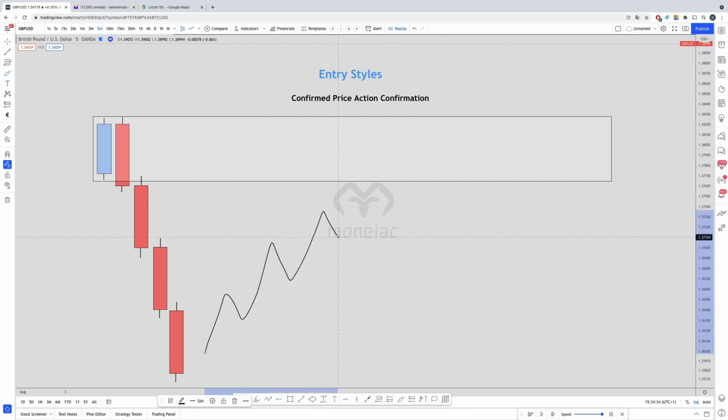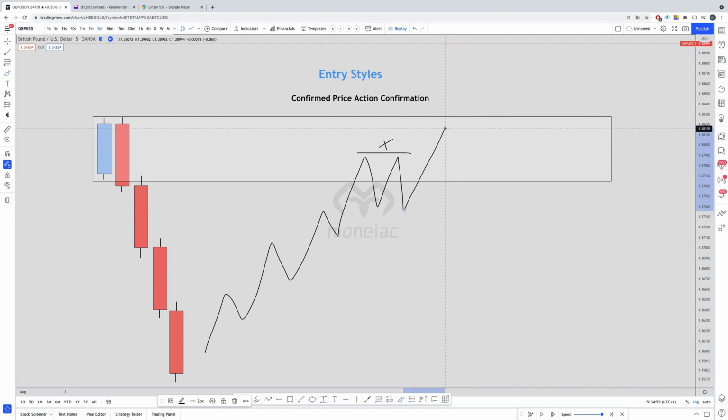Price is moving, it's tapping into our supply zone. Price is collecting, so it's generating liquidity, as you can see. So we got equal highs here, and what the price then does is it just moves up higher. Now at this point we don't know for sure if price will really go to the downside. This is what we could have taken in this case, the risk entry.